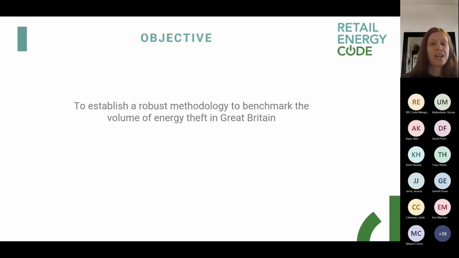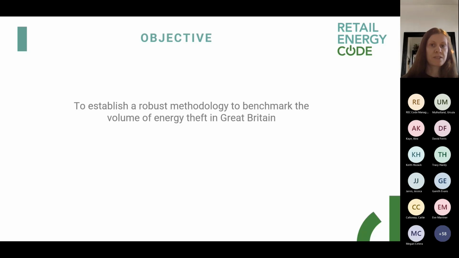On screen is the objective of the TEM project, which is essentially to establish a robust methodology to benchmark the volume of energy theft in Great Britain. It sounds like a rather short, simple objective, but it's challenging to achieve because we are trying to put a number on something that is unknown, and we want to do that in a robust, repeatable manner.